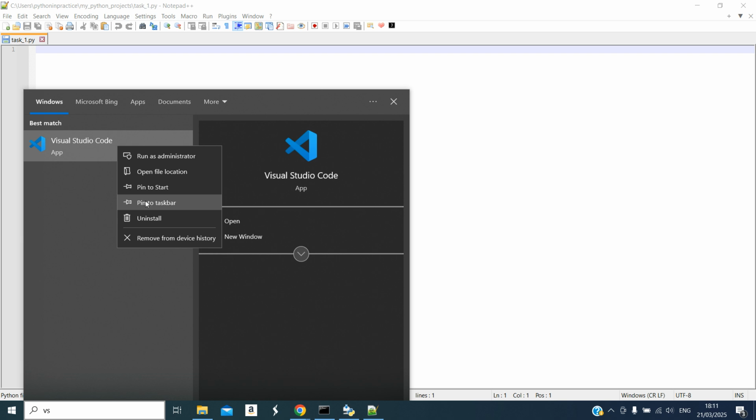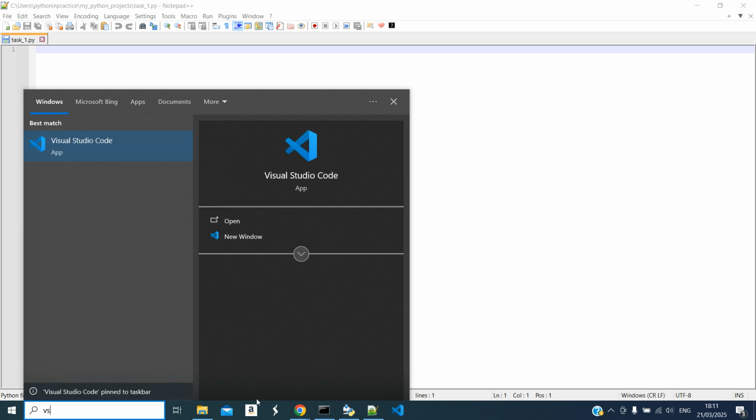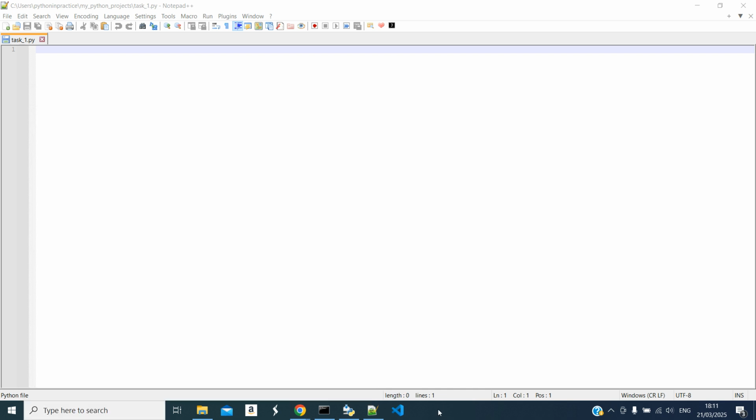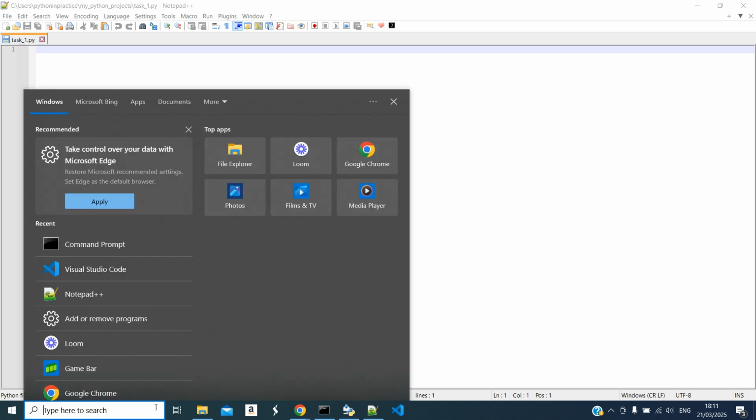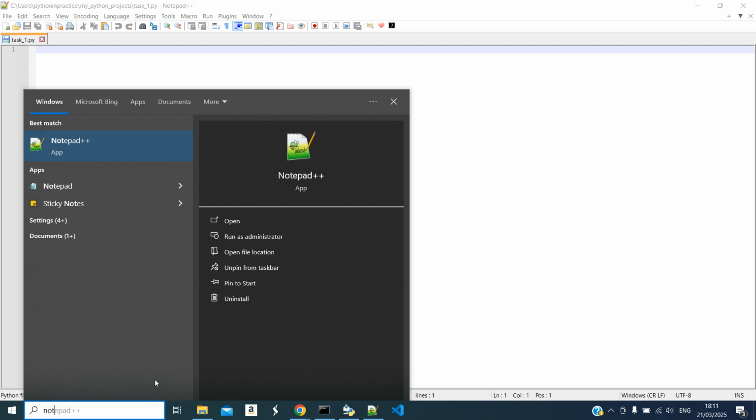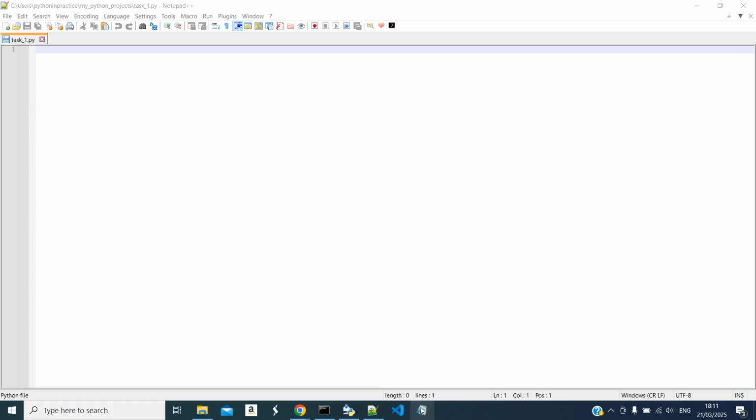We can do it from here as well, pin to taskbar. And also for me, it is very important and very useful to have the simple Windows Notepad for text files. Let's add this as well in the taskbar.